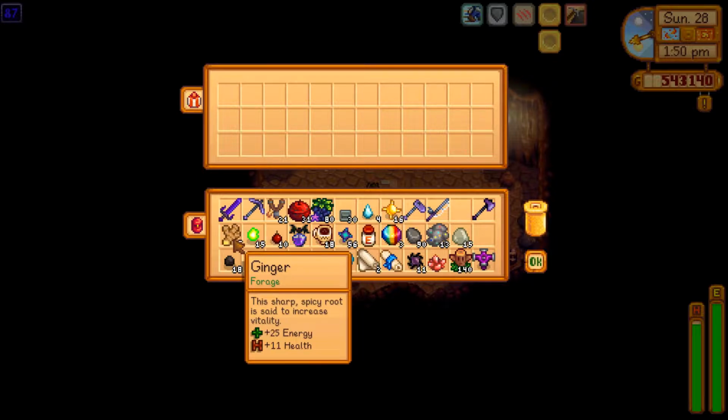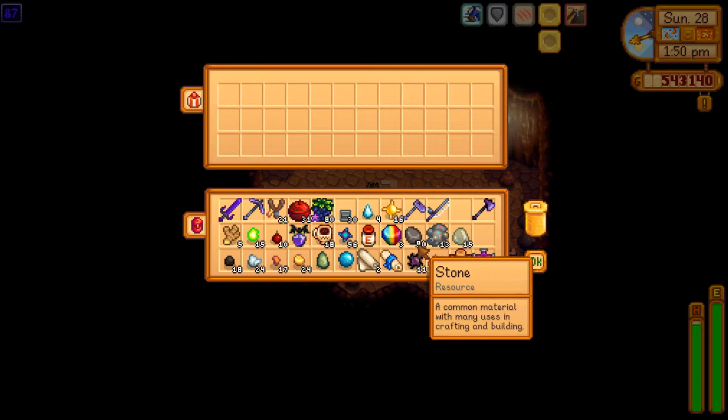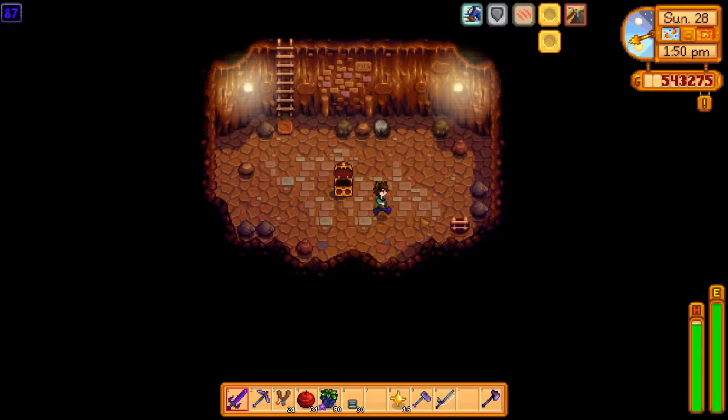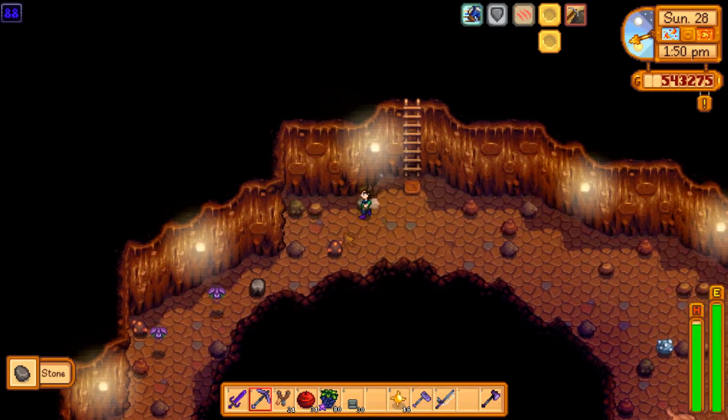It looks like I was correct. We don't really need ginger at all. So that's not a worry. I don't need to be picking up frozen tears. So floor 87 was a treasure floor. Interesting.